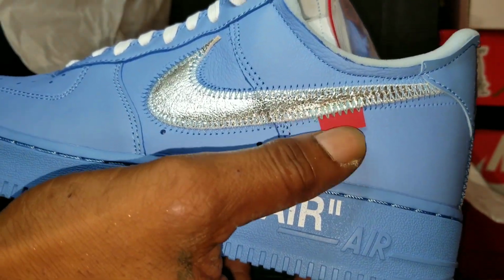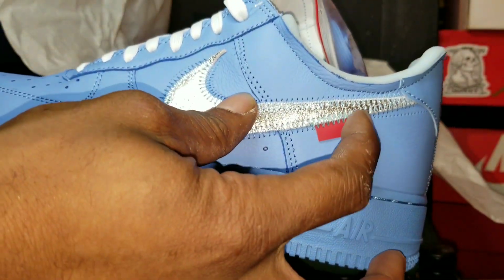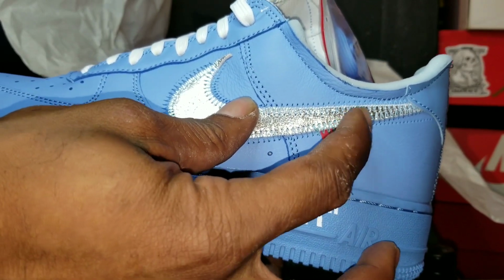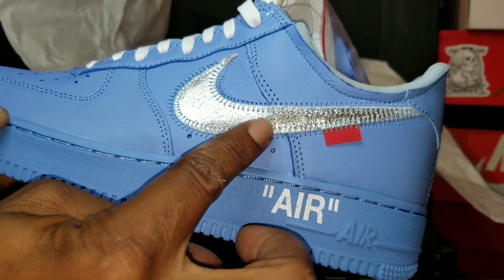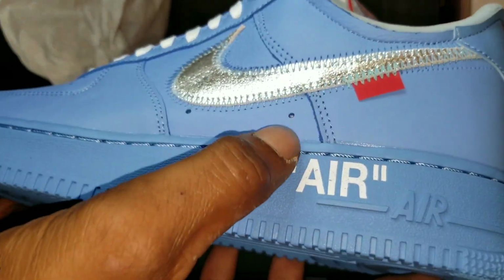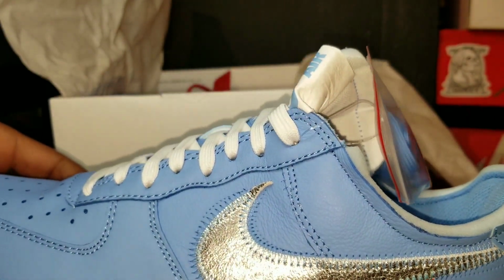The tag. My guy Dre was letting me know about his pair versus the other pair. He feels like the Volt pair tag is a little bit better. They could have did something a little bit better with this. Only thing I pretty much like about this shoe is probably the silver on the shoe. You got the stitching. Make sure everything coming up.